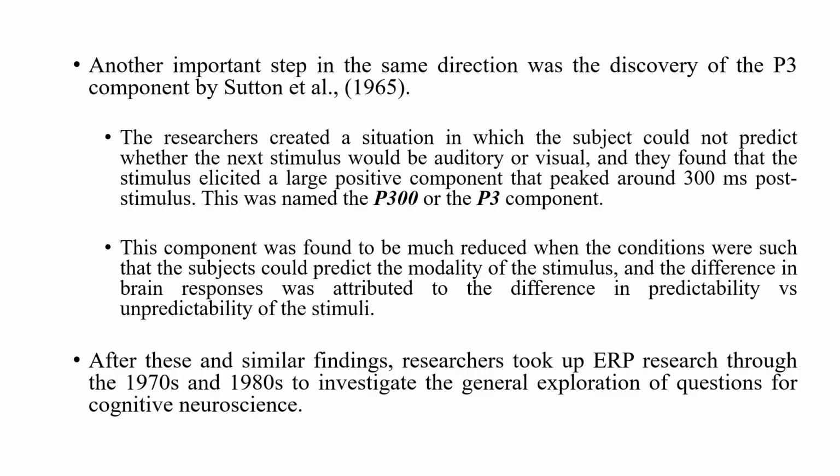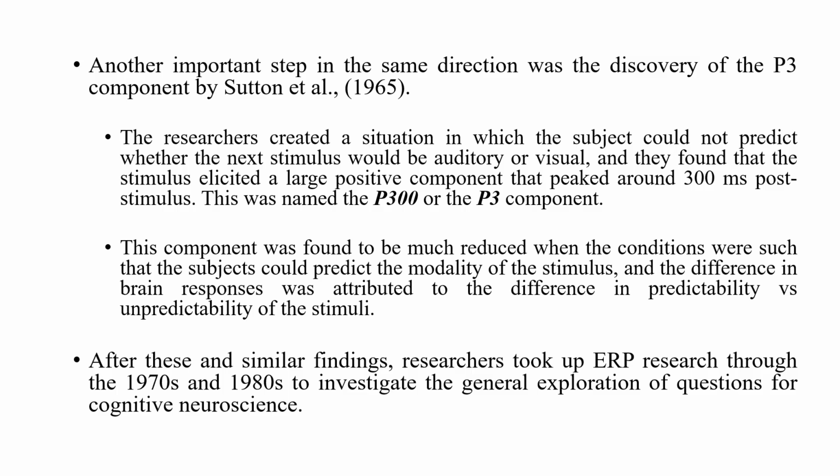So, another important step in the same direction was the discovery of the P3 component by Sutton and colleagues. Here the researchers created a situation in which the subject could not predict whether the next stimulus would be auditory or visual, and they found that the stimulus elicited a large positive component that peaked around 300 milliseconds post the presentation of the stimulus.